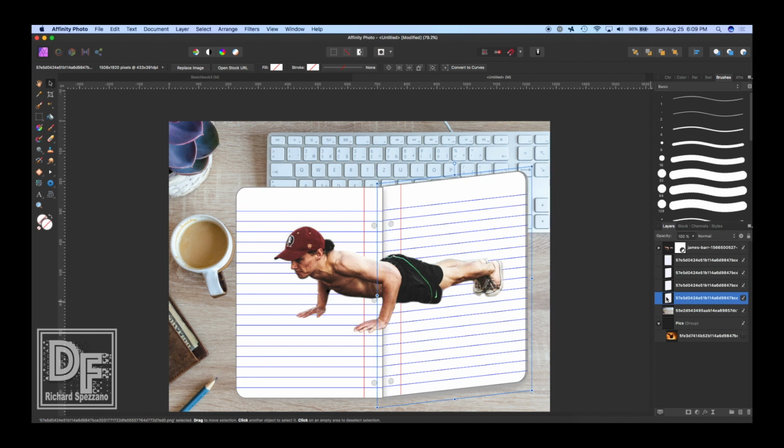I'll do it again, go one below it and go three times, and then again, the one below it three times, and that looks pretty good. Yeah, I think that's pretty good.